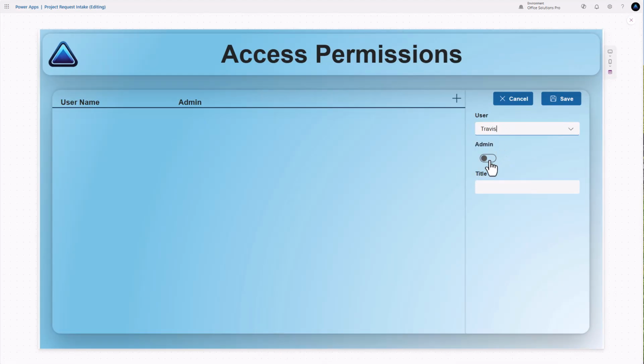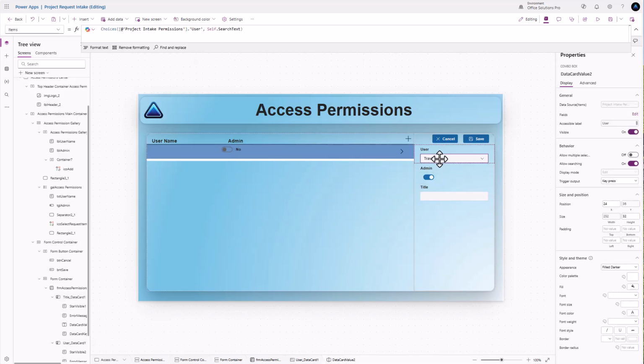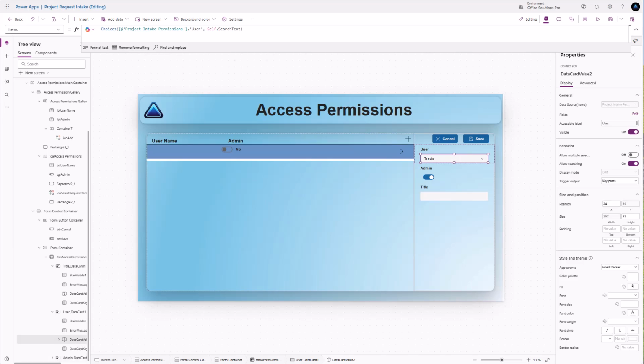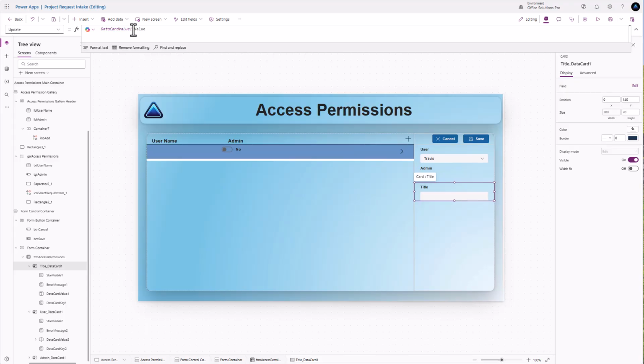And there we go. And for this, we're going to say admin, but I just remembered we haven't adjusted the title field. So let's back out of here. And we have to do our update variable here. So we don't want to use this because it's blank and we don't want to have to require the person to type it in there. So we want to use this field here. So if we select this, that is data card value 2. So let's just copy that to make it easy. And we're going to replace, well, actually we just put 2 there. So now what we're going to do is change this to selected.display name. And now whatever is selected here, the display name is going to be saved here.